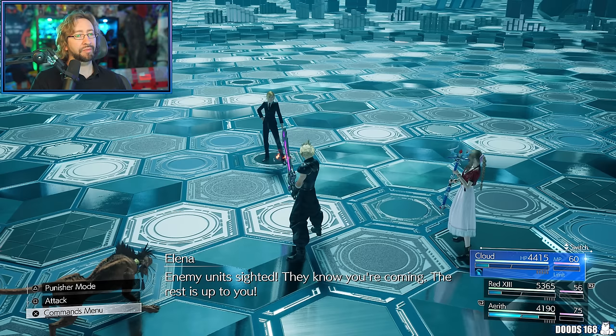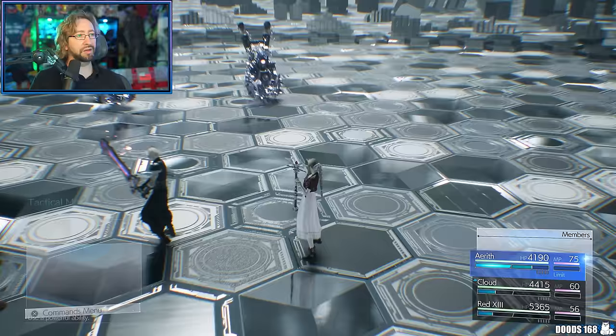Enemy units sighted. They know you're coming. The rest is up to you. Dude, look how much ATB Aerith has. She's insane.